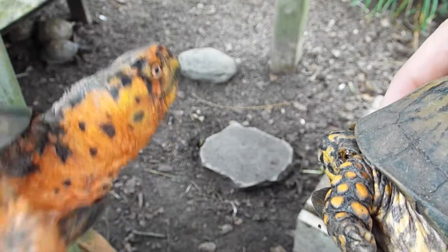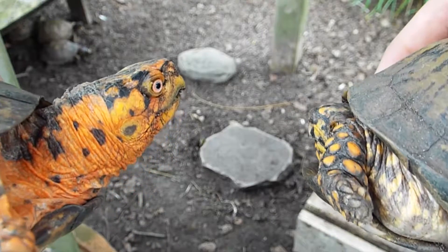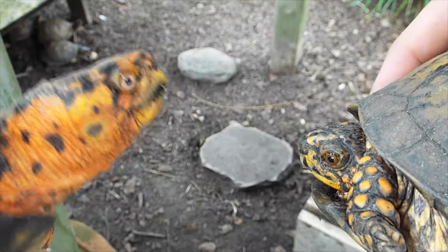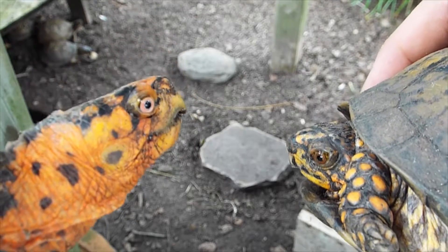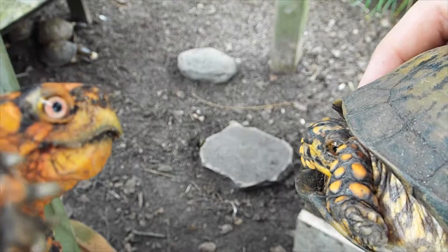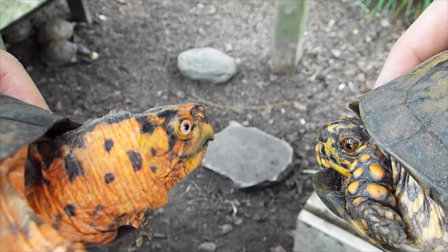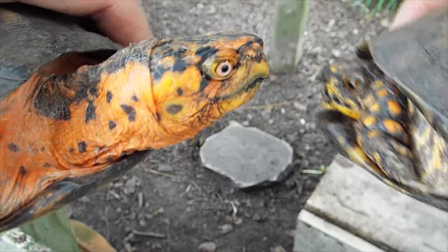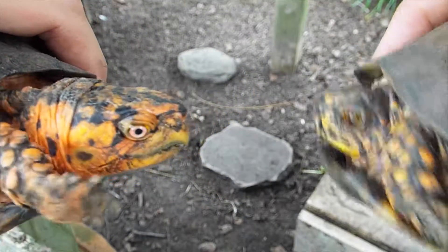This on the left is Enrique. He is our largest and probably our most dominant male. It doesn't show up too well on the camera, but he's got about coral red eyes. They're still fairly pink, but there's a lot of red to them. The camera doesn't pick it up too well.